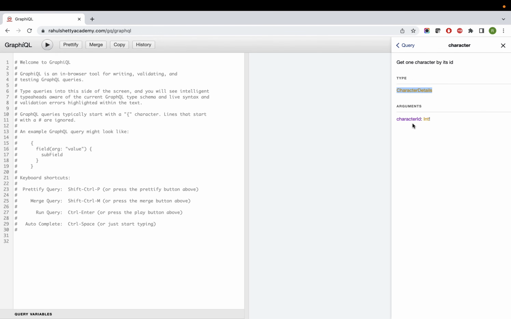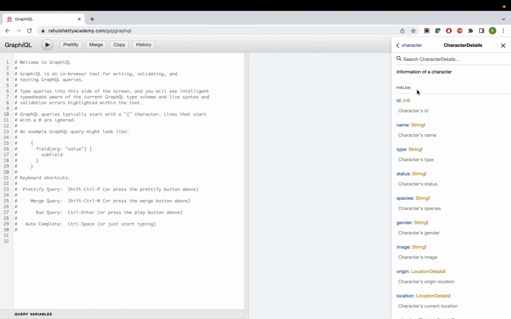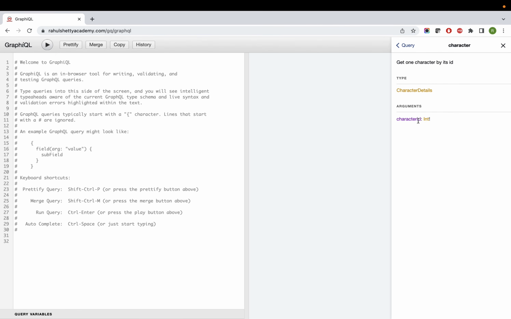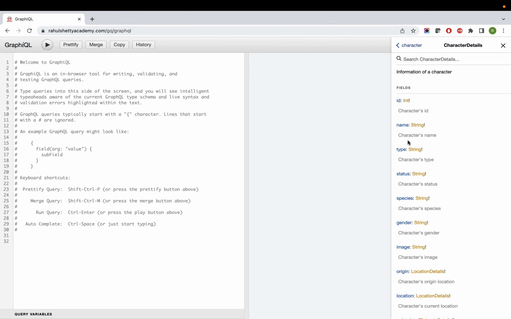If you just say Rahul, that is one character, and my ID is 123. Now ask me, give the character details of the character ID 123. What details do you need? I need the name of that 123, and then you will get Rahul as an output. And status, whether he is alive or not, you will get that. So an argument is something which will help the type to filter the results. All these are similar to the terminologies we use in methods, right? When you call a method, you send an argument and then the method returns multiple things, something like that. So you will get more of the picture, as I said, in the coming lectures.